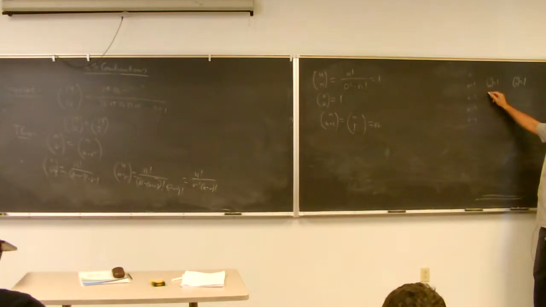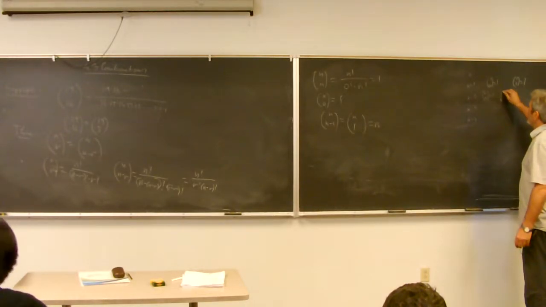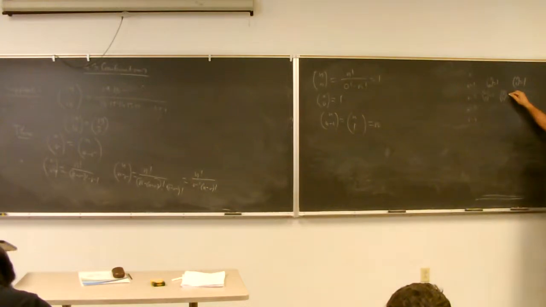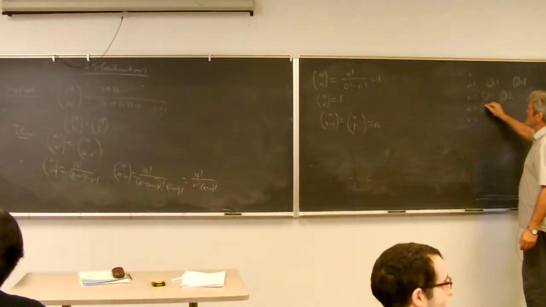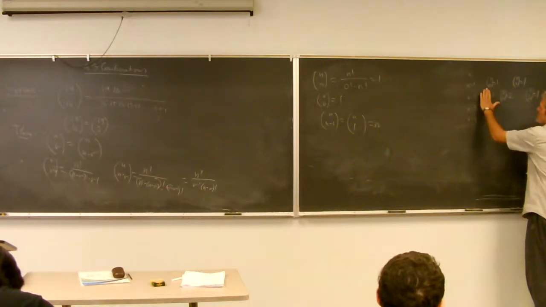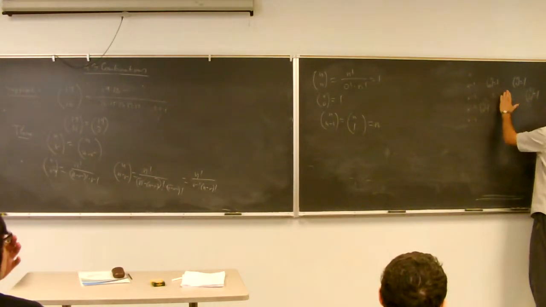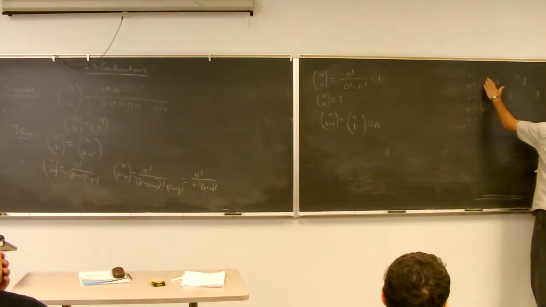If I have 2 persons, what can I do then? I can choose nobody, which will give me 1, or I can choose 1 person, which will give me what? Or I can choose 2 persons, which will give me what? 1. All right. For 3, we can get the same thing. 3 choose 0, which is 1. And then I will stop writing, or I'll just calculate them. So 2 choose 1, 2 choose 2. This is just 1, this is just 1.